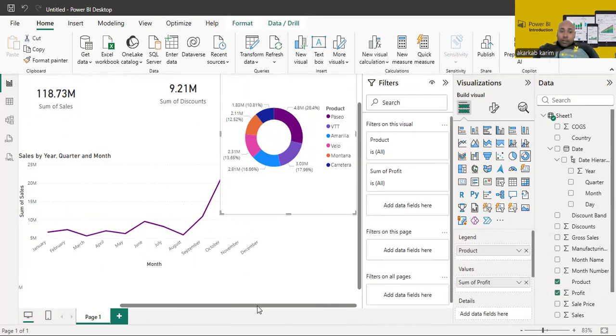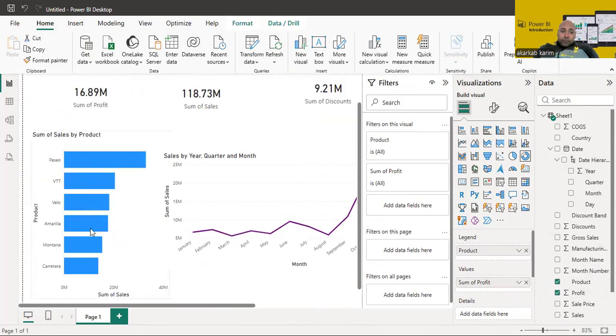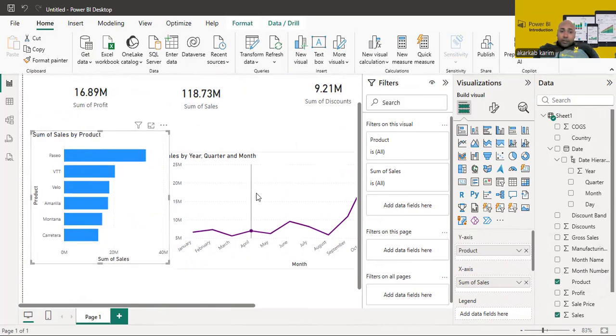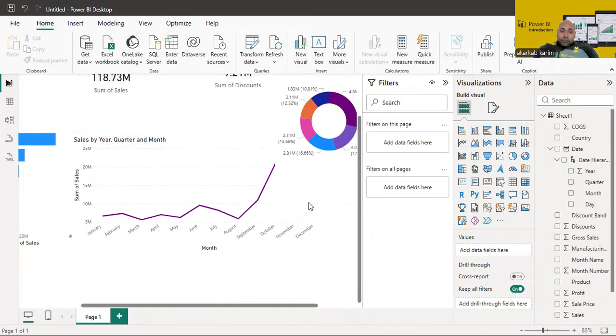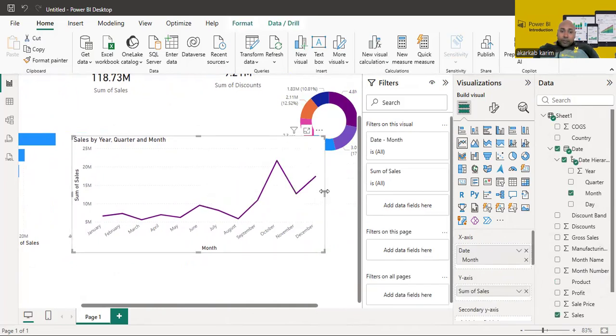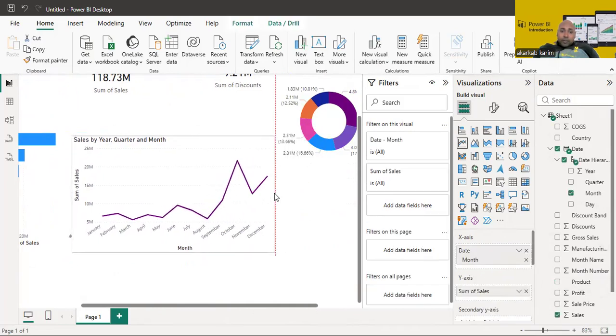So let's make it like that. We have sales by year and months and so on.